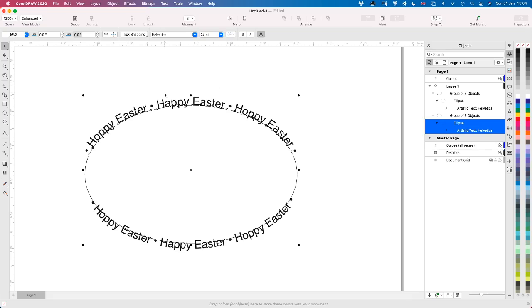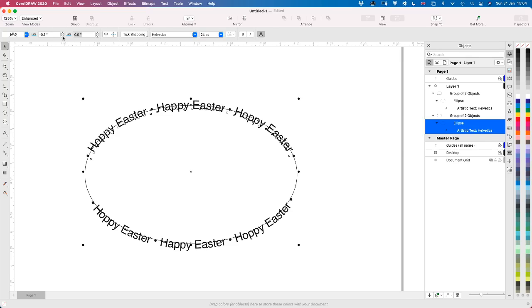So with that artistic text selected, you've got your controls up here for your text on the path. We're going to drop down that text so that it's going to sit with the top of the A and the S. If we then judge it by the bullet points, you want those bullet points to be more or less in line.